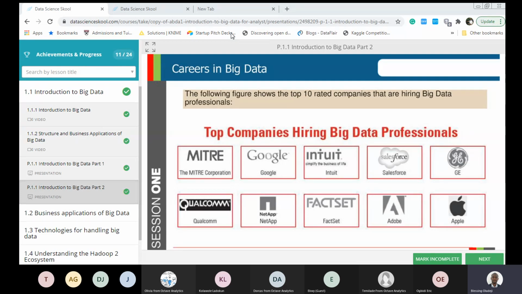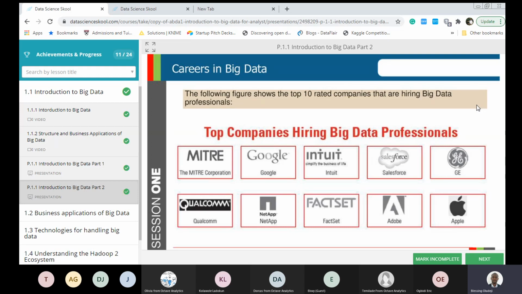So the market is beginning to realize the essence of big data analytics, and they're already creating positions and recruiting people to cover that space. I think it's just a matter of time for the entire market to come to that level of maturity. And by the time they get there and find that you're already prepared, qualified, and certified in that area, I want to assure you that when opportunity meets preparation, success is definitely inevitable.